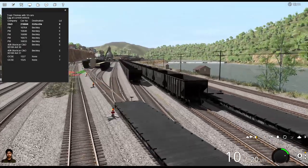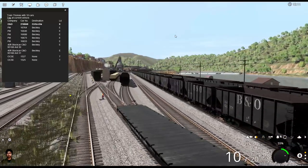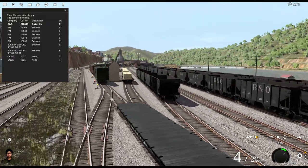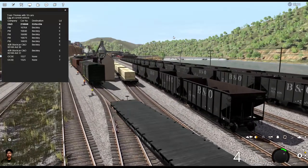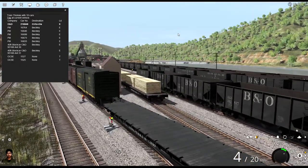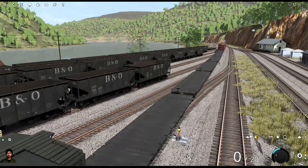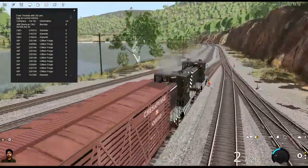Let's grab a ride on this flat car. Contact, and then we'll charge the line, everything in just a matter of a few milliseconds, because I don't go through simulating charging the lines or anything like that. Here we go. All right. Let's back this on out of here. I'm just going to double check to make sure I'm doing this right. Well, first I'm going to go back up here to the 44 tonners.